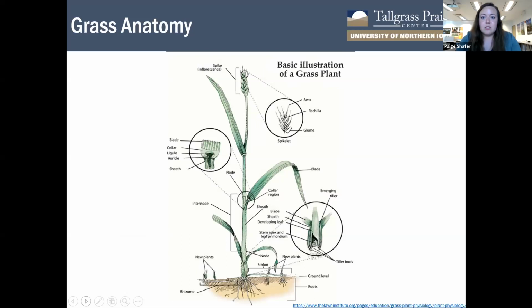So I noticed when I was looking through some of your responses to the survey that some of you would like some grass ID. While this is a beginning course, I would just throw that out there. So we are going to cover some grasses and grass anatomy, but I would have you explore this on your own. A lot of this gets very, very complex very quickly, and oftentimes you do need a hand lens and to be able to be comfortable identifying all these structures. I believe there's a question, so I'm going to look at that real quick and then we'll get into grass anatomy.